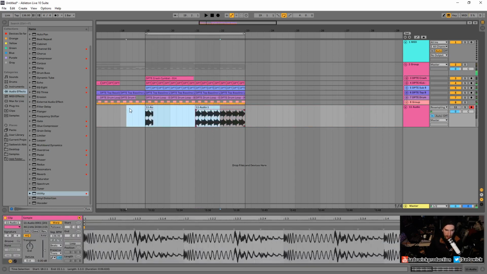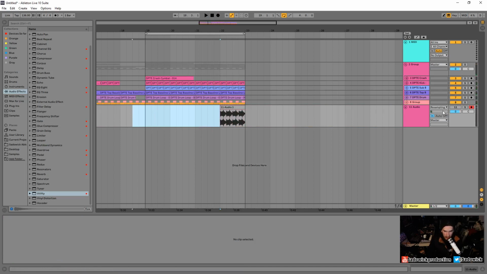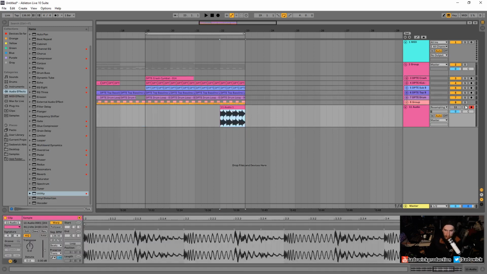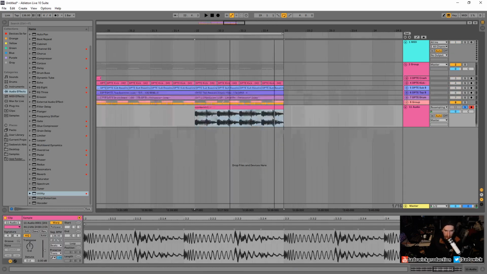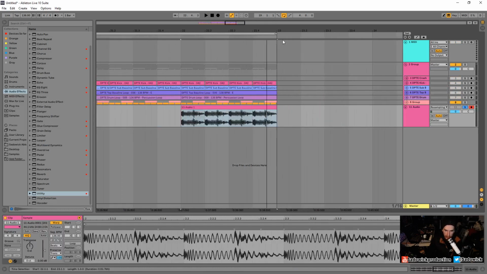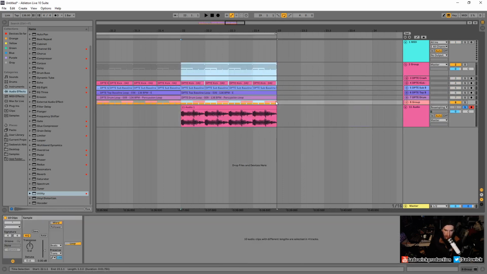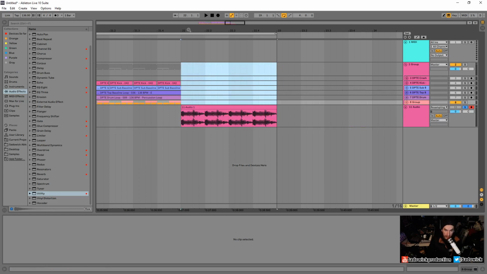All right, so I have that. I'll turn that off, or set it to auto, so we're not hearing the resampling bit. This is what we have, which is essentially what you just heard. But let's do some stuff with this here. I want this to essentially be the transition, so I'll get rid of that.